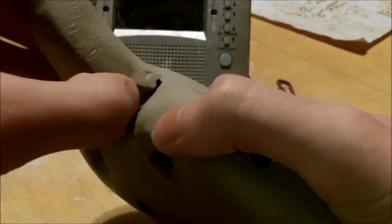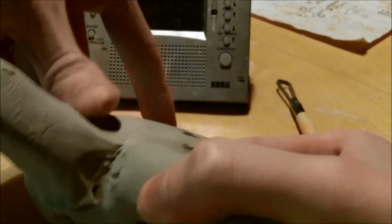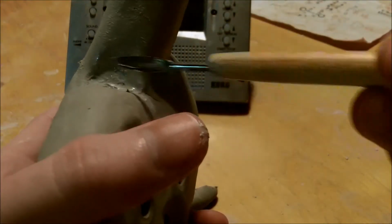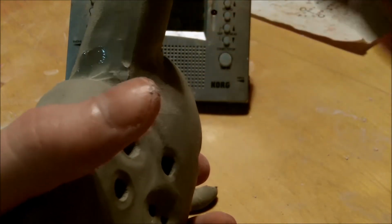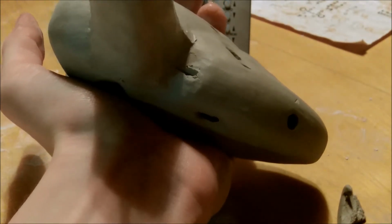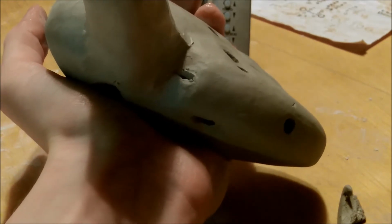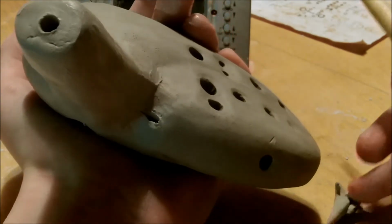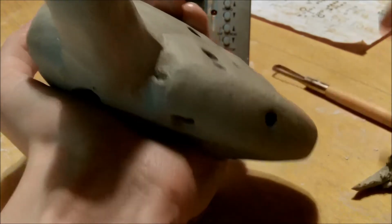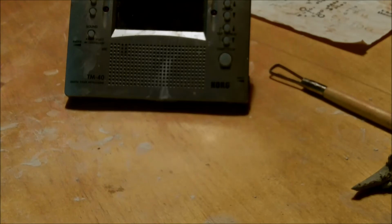Alright, gonna be really careful here. Make sure it's on there nice and tight, no air's escaping. So what I like to do before I add the second one, to make sure I put this on right, is I'm just going to make a really simple hole here that we can blow into and see that all the notes are still working on the ocarina. Now when you're cutting your hole here, make sure no clay falls down into the mouthpiece. Gotta be very careful about that. That's why I'm adding the hole so early while it's still wet, where no dry chunks of clay are gonna fall in there. Sounds good.